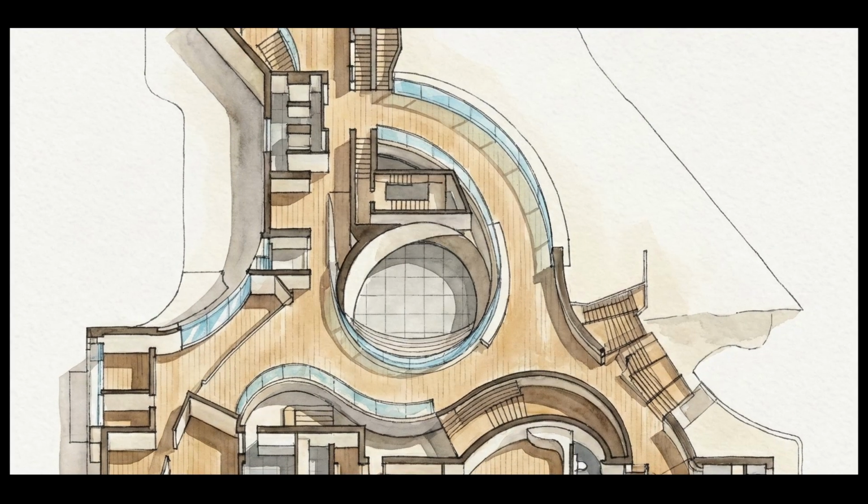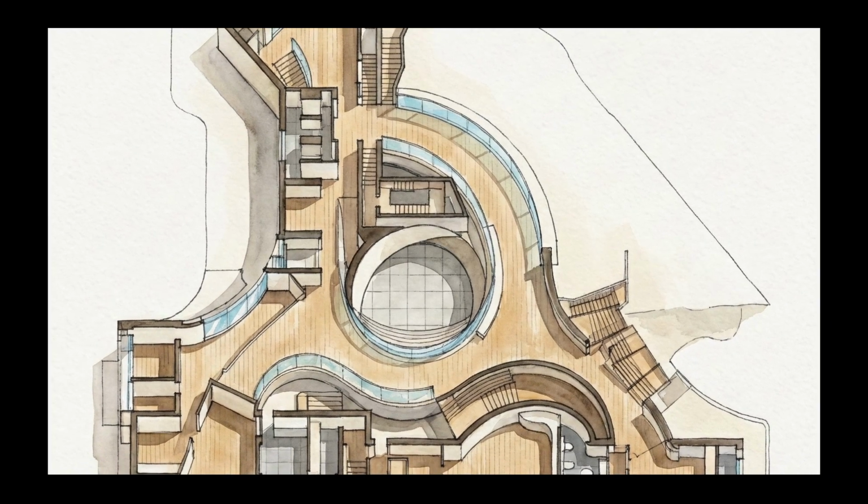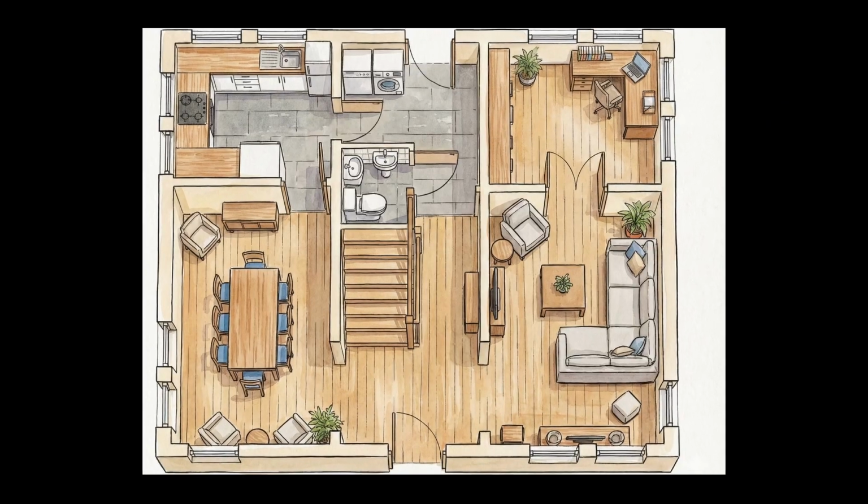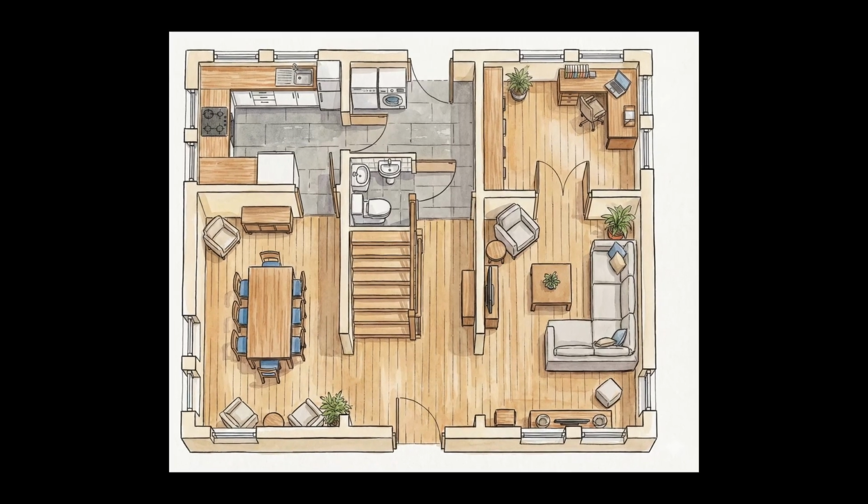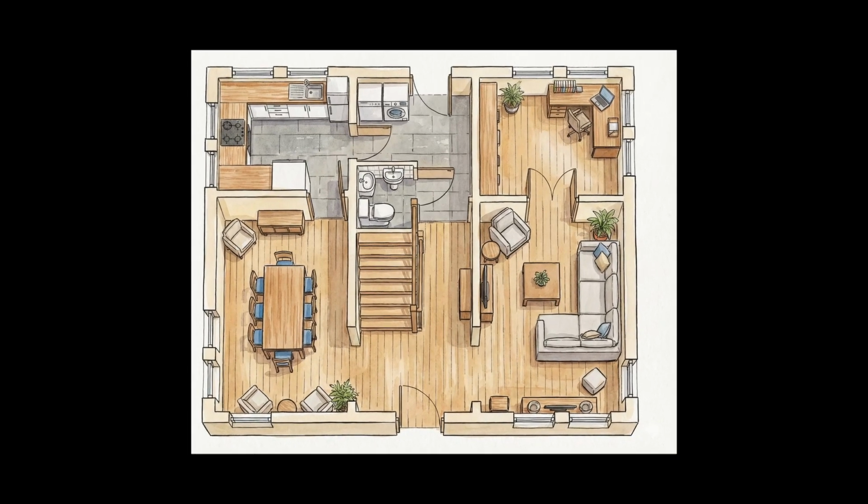If you're still rendering floor plans manually in Photoshop or Twinmotion, you're wasting hours that you don't need to waste. I have been using Nano Banana Pro to generate amazing floor plan renderings in under 60 seconds. And in this video, I'm gonna share the exact prompt formula with you so you can generate that every single time, and all of this within the Gemini and Nano Banana environment.